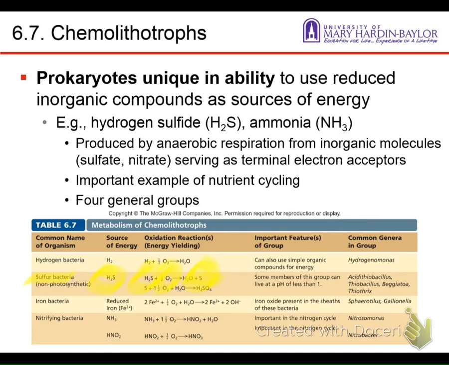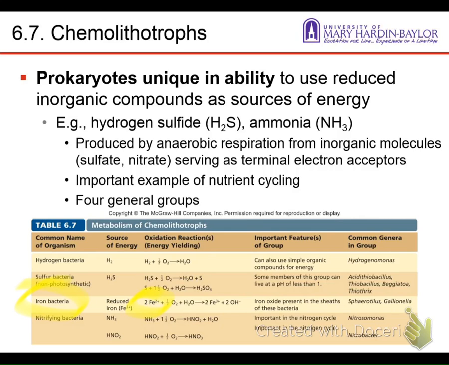Many times along with those bacteria, there'll be other bacteria that can take that elemental sulfur and oxidize it a little bit further, get a little bit more energy out of it, and make hydrogen sulfate. And again, those guys are going to be living down in a low pH. So again, these guys typically live in a symbiotic relationship with other organisms. One does one of the reactions, the other does the other reaction, and they live together, providing the energy sources that they need. Then there are others that can just take iron, reduced iron.